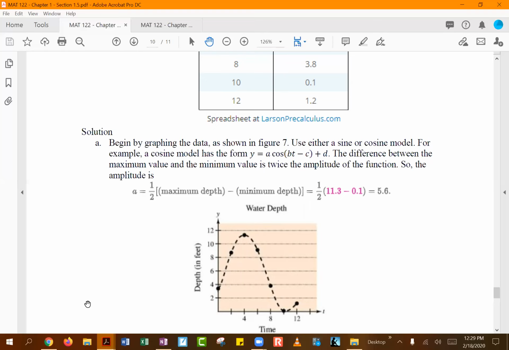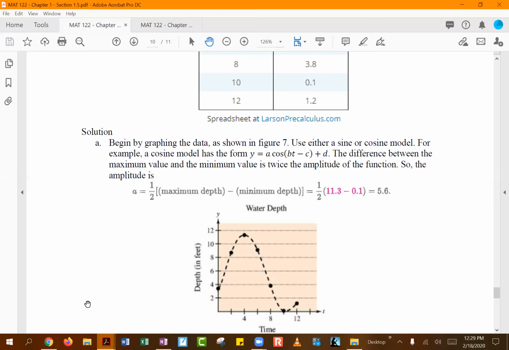Because if you're talking about the amplitude, think about the example we just did where we had an amplitude of 2 in that case, right? So we were going from what, -7 to -3 on our y values. So that's going to be double that amplitude distance, right? Because we're calculating amplitude from your horizontal axis. So they're using that same idea of the amplitude being twice what your maximum and minimum would be. So that's why we're taking the A value to be 1/2 of maximum and minimum using your table.